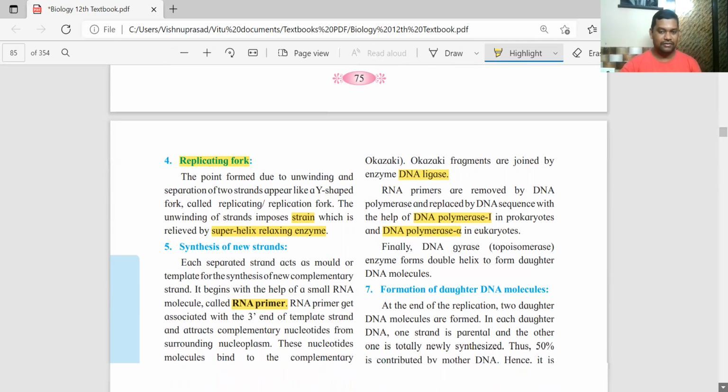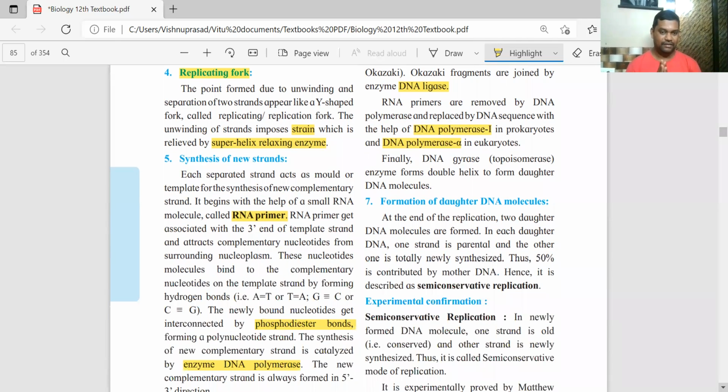So you have the two different strands. Parental DNA, daughter DNA strands. तो जब पूरी तरह से strands बन जाएंगे, अब उसका next role आता है. The strand should coil like a double helix, जैसे normal DNA में होता है. For that, the enzyme is DNA gyrase, also called topoisomerase. Topoisomerase will ensure that the double helix is formed again and the two daughter DNA molecules are ready.